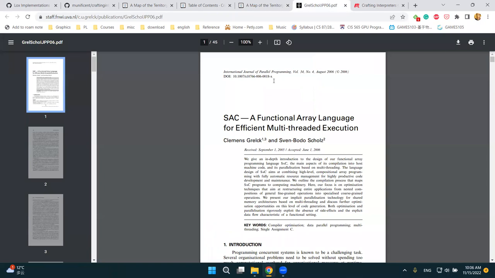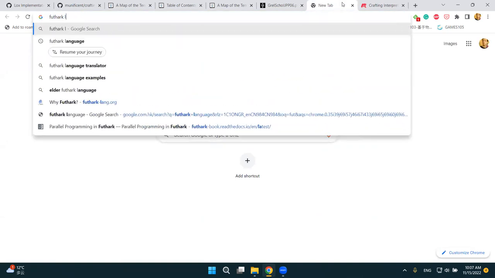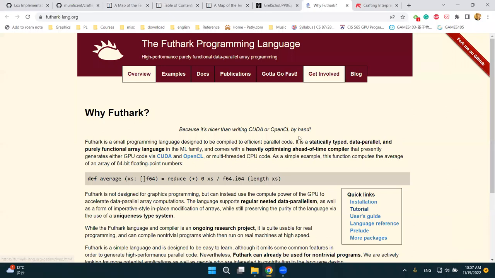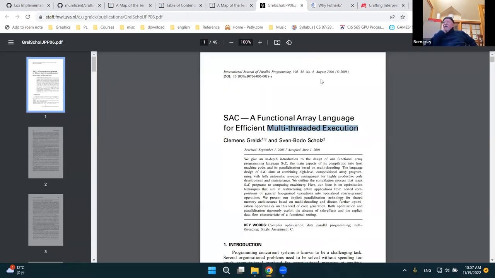SaC, a functional array language for this kind of stuff, for parallel. And it's the same kind of thing for these languages that have parallel execution, basically. Yeah, I'm not sure, but I believe that Futhark may be, what's the word for it? There's one of these academic words where you have to have everything defined perfectly or it won't run. SaC is not like that. SaC will just go, and when something goes wrong, it'll stop.